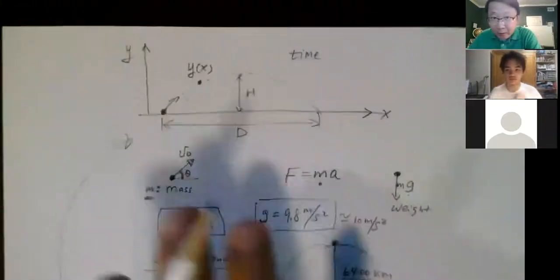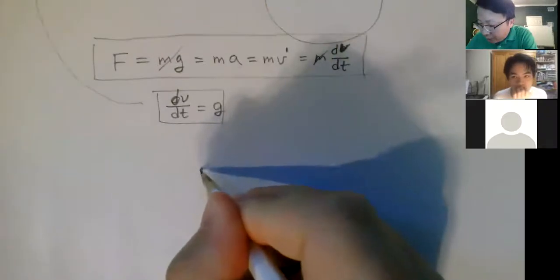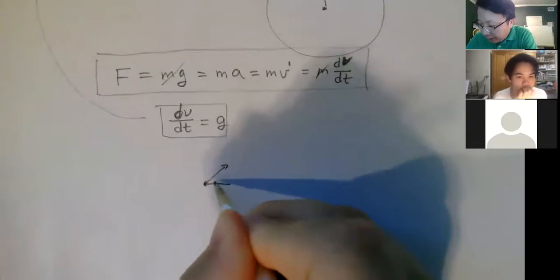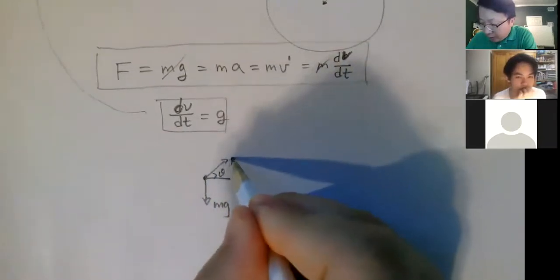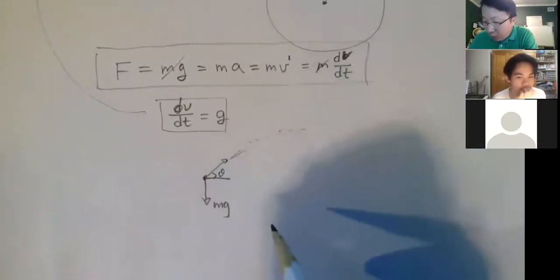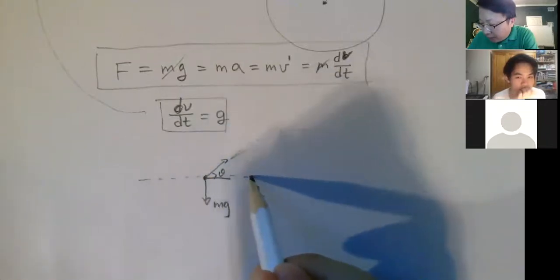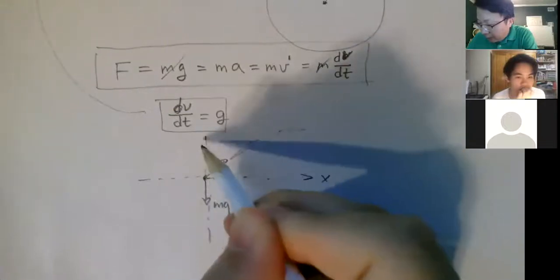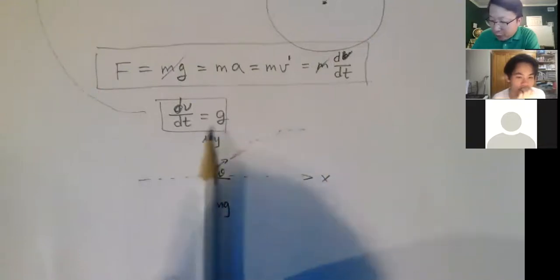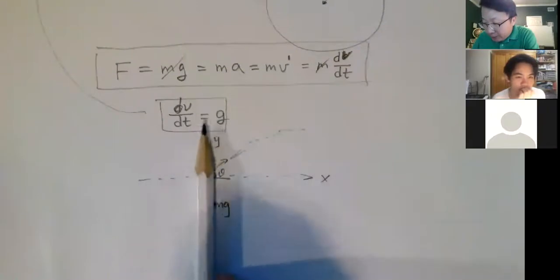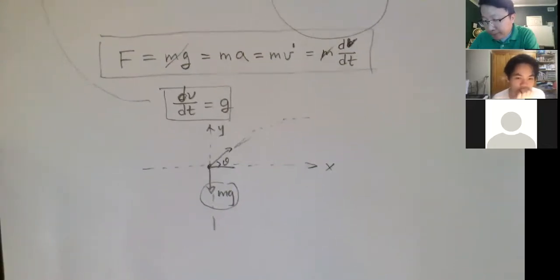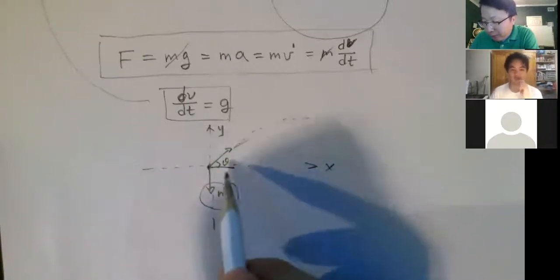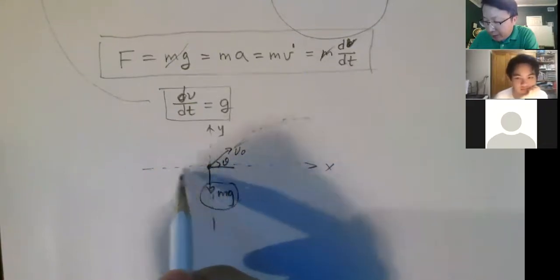For this kind of two-dimensional movement, there is a direction. When this cannonball shoots out at an angle theta, the force mg is only vertical, going in the minus y direction, right? The ball is shooting in this direction, so we have a coordinate x direction and y direction, and we have to treat the two directions separately. The vertical direction is governed by the mg force. The horizontal direction has no force, correct? It only has a speed projected on the horizontal direction.